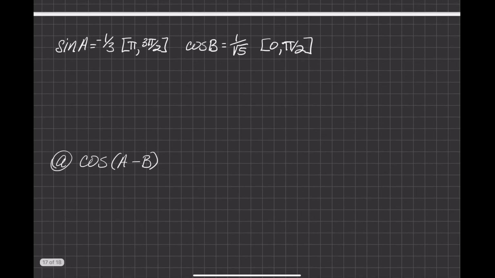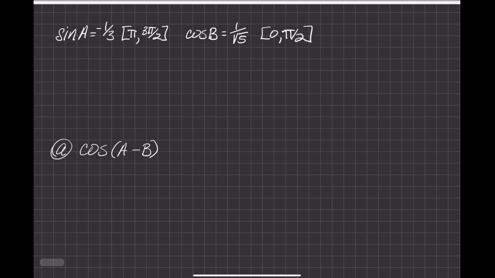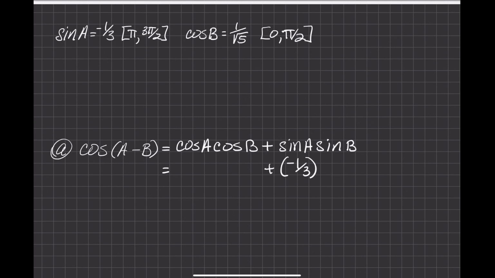Now, we're going to let these identities simply tell us what they need so that we know how to work through these problems. So the cosine of two angles being subtracted is the cosine of the first times the cosine of the second. And we're going to change the sign there and have plus the sine of the first angle times the sine of the second. Well, great. We have actually a lot of this already given to us. We're told that the sine of A is equal to -1/3. So let's go ahead and put that in. And the cosine of B is being asked for, and that is a ratio that's also given to us. It is equal to 1 over the square root of 5.